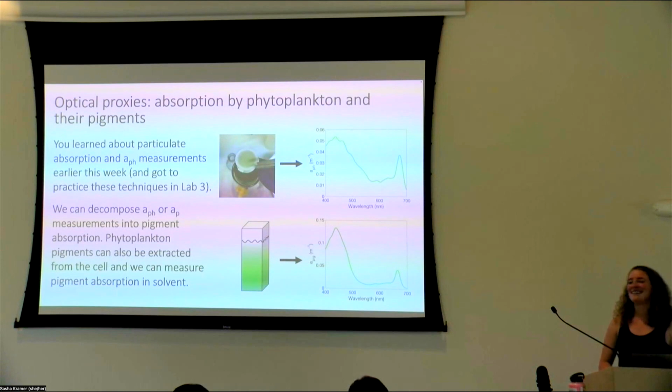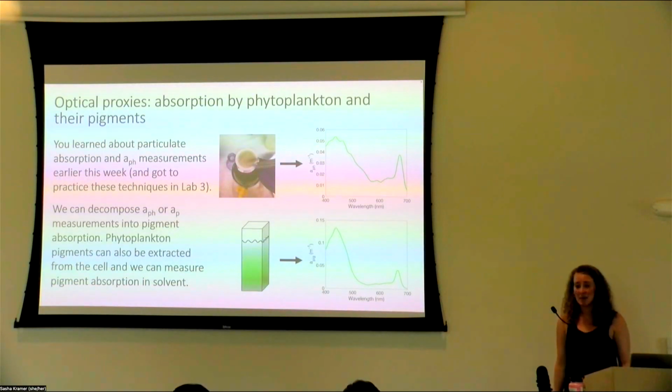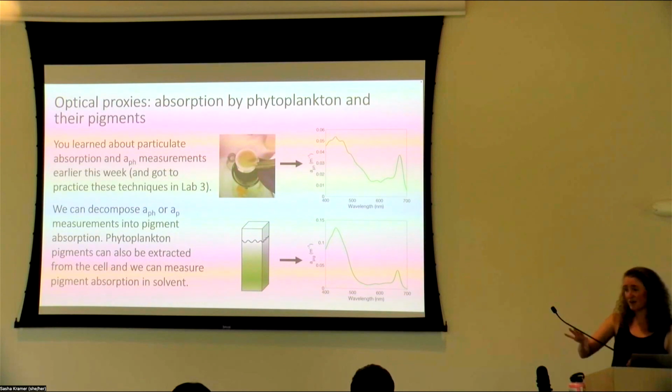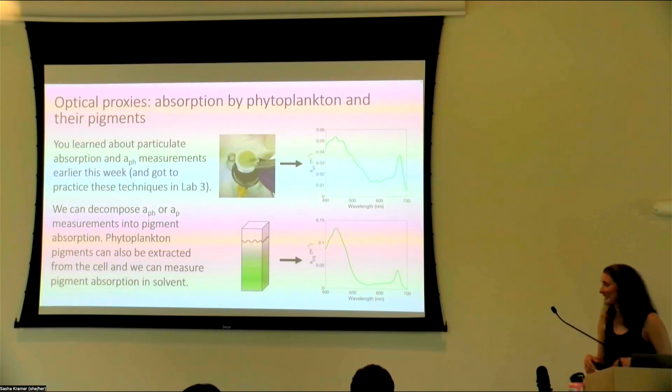Okay, we're doing great. We're getting to our last major method, optical proxies. Specifically, I'm going to talk today about absorption by phytoplankton and their pigments. There are also other methods to relate optics to phytoplankton taxonomy. I did not have time today to go through every single one, so you're going to get a little slice of this. And if you're interested in these methods or other ones, I encourage you to definitely keep looking into that. Those could be cool things to maybe develop for a project if that's something that you want to do while you're here at the class.